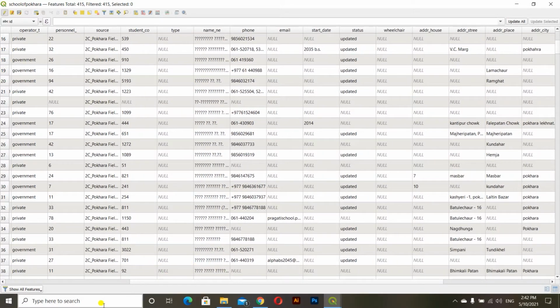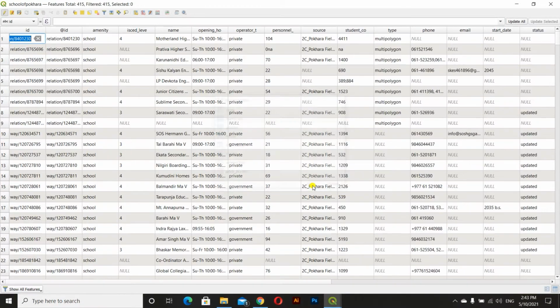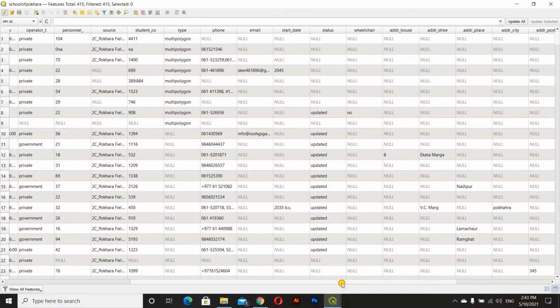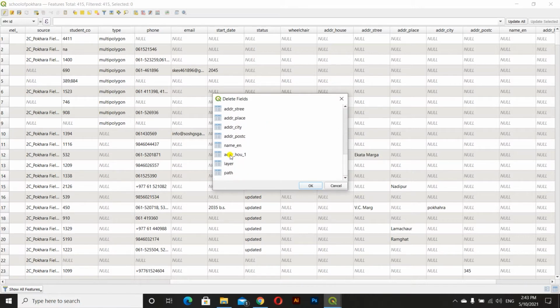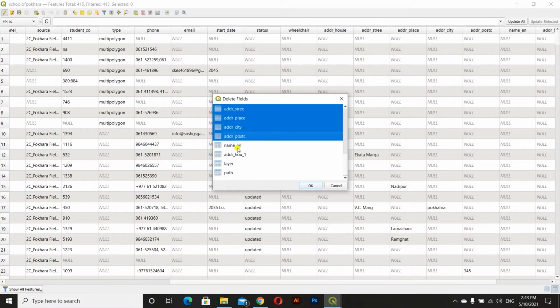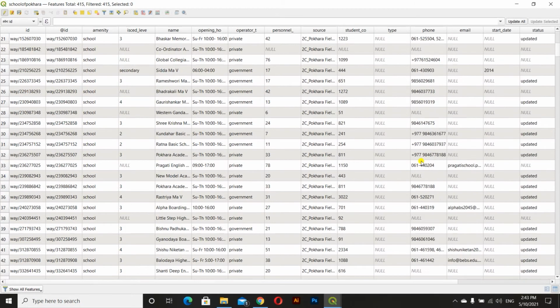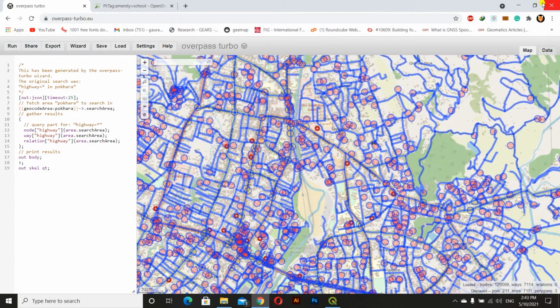Maybe we'll also delete this field. Okay, this is okay. Address, house, street, so we'll delete this also. City, post, name also, this. Okay, so we have got this, so this is all we need.